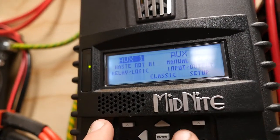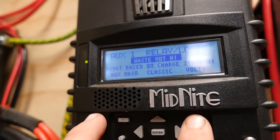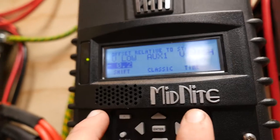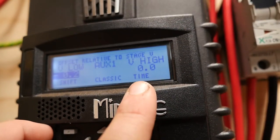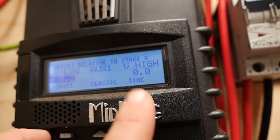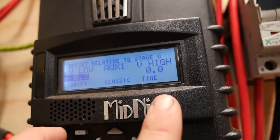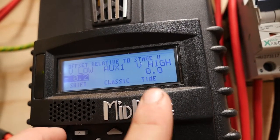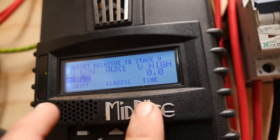So yeah, auxiliary one, we've got it set to waste not high. We've got the volt set to zero, so it was triggered at zero. I couldn't get it to work at 0.1. So that's when the voltage is higher than that mode, that's when it's triggered. It's triggered when it's in float mode, absorb mode, and another mode. It's not triggered in bulk mode.